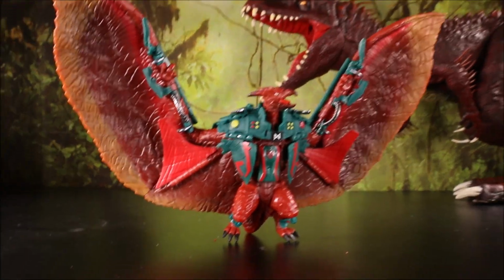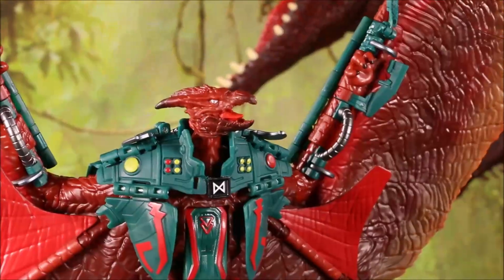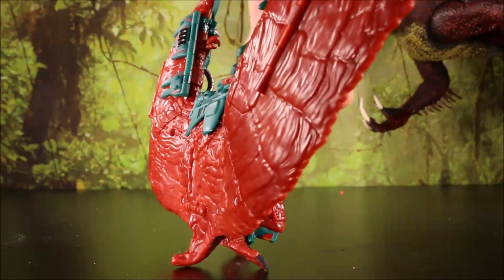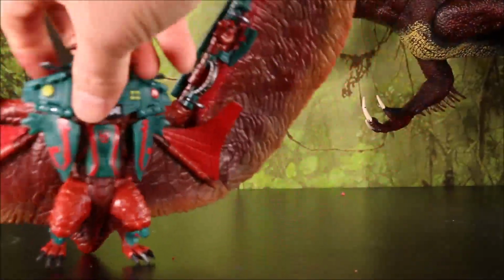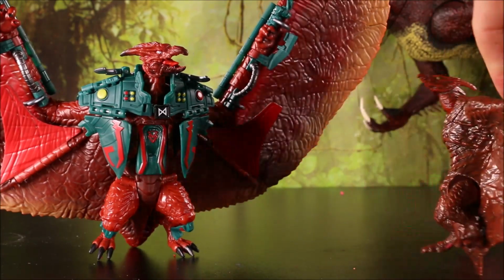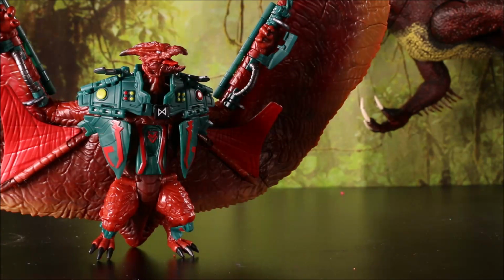The battle armor Rodan. You can see he's got armor everywhere. Guy looks awesome. Even on his back, he's got armor all over the place. This is one cool looking Rodan. Compare it to our regular Rodan figure, and it is huge.